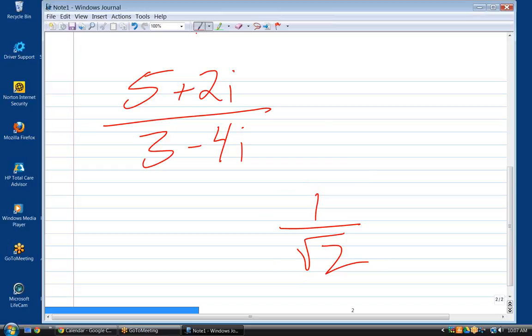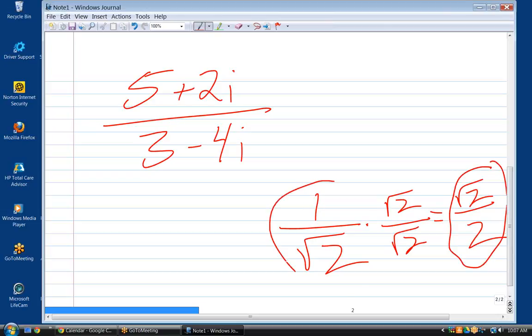It's called rationalizing the denominator. In other words, you're correct. You cannot have an irrational number in the denominator. So to solve that problem, I'm going to multiply the top and bottom by the square root of 2, and I end up with square root of 2 over 2, which is the proper way to write 1 over square root of 2. Notice that I didn't do any dividing at all. I rationalized the denominator.